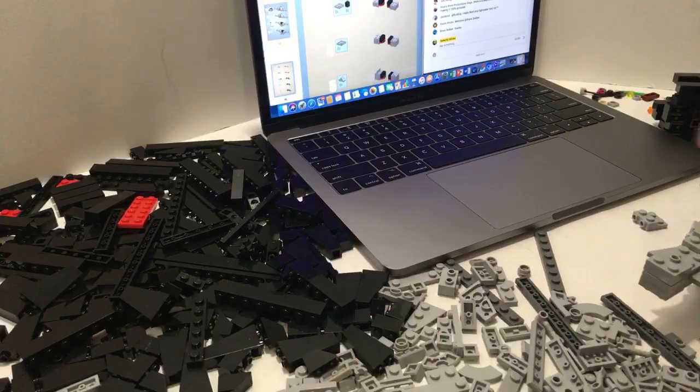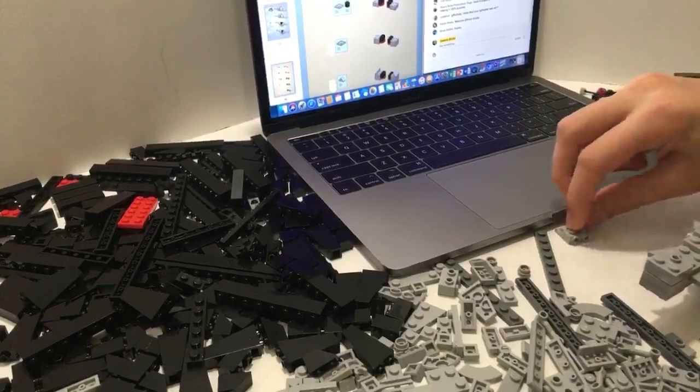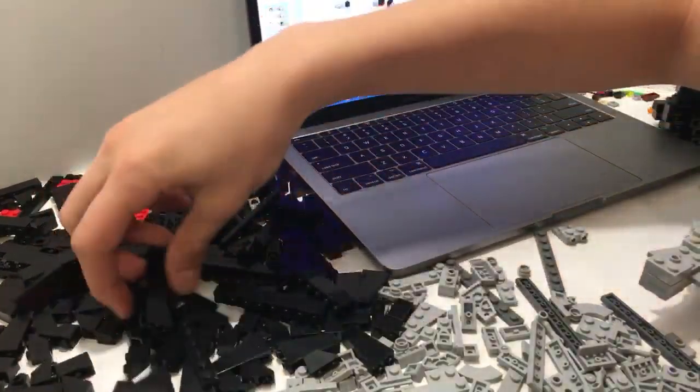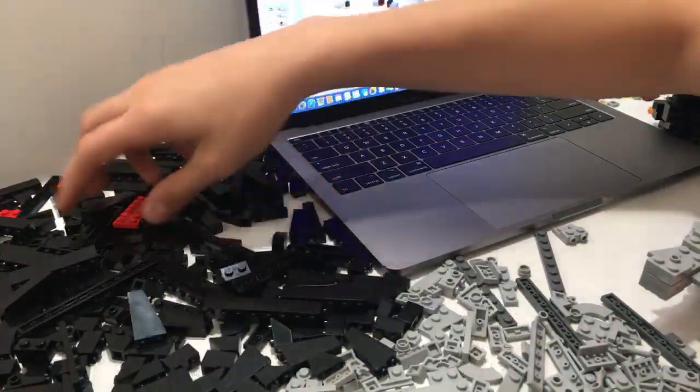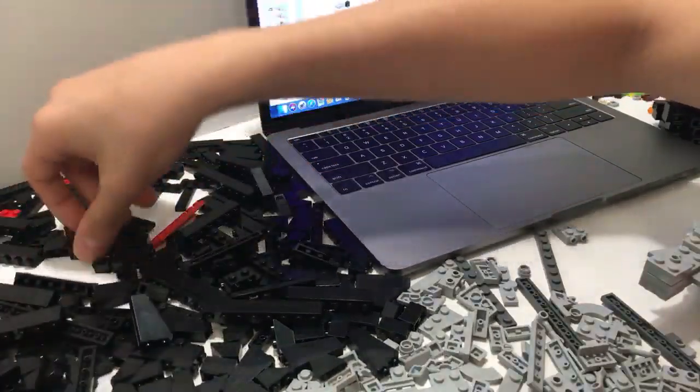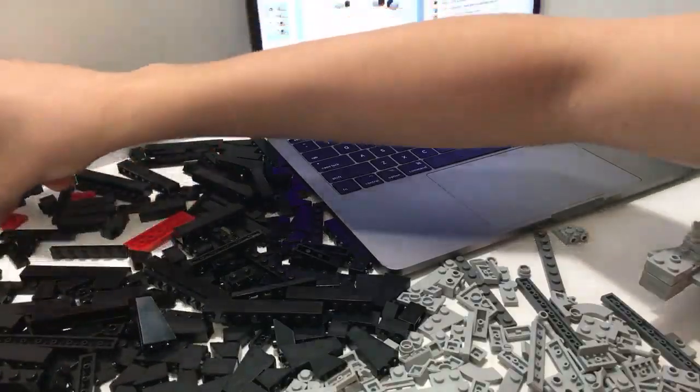Man, I think I might be missing one piece. Shoot. I think I have more of them, so that's not the end of the world. Searching for a 1x1 plate in this massive pile of bricks is not the best thing in the world.